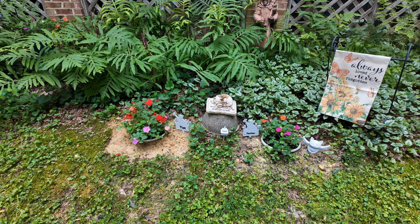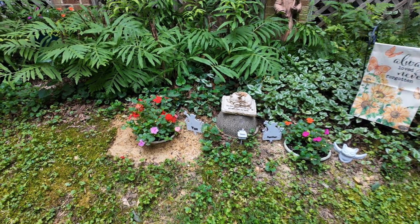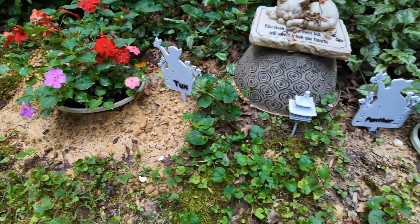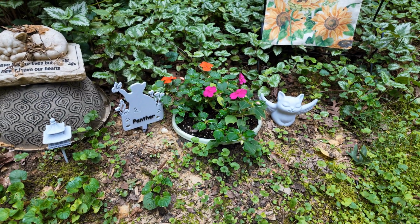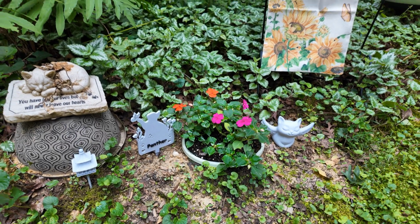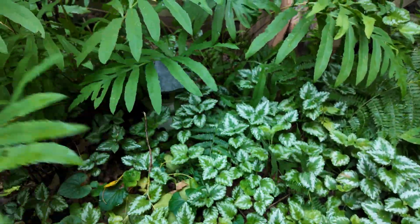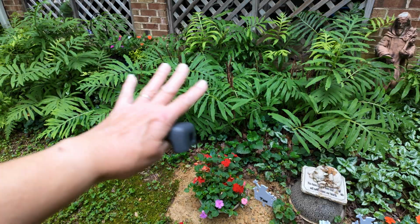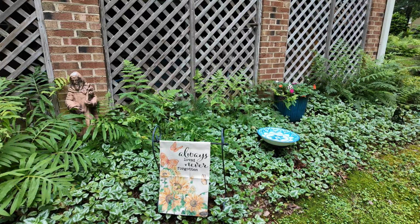I pulled back some of the archangel and the ferns, and I had 3D printed these grave markers, the little Chinese lantern and the little winged kitty. That's rock filament from Polymaker. It's supposed to look like marble. There is a Japanese lantern up in here, but it gets covered this time of year. I'm actually not happy that this bigger variety of fern has taken over. I would have rather had the delicate ferns, but it's okay.